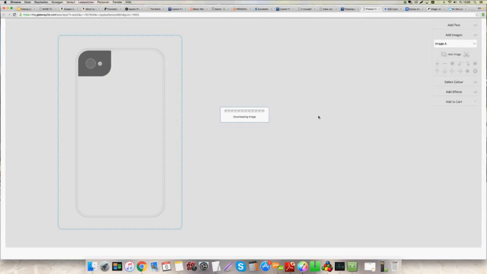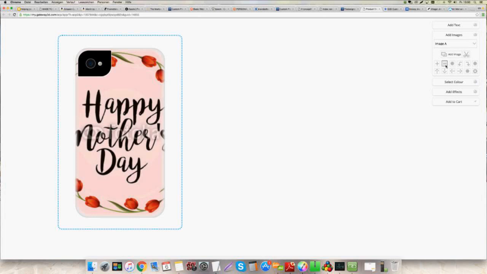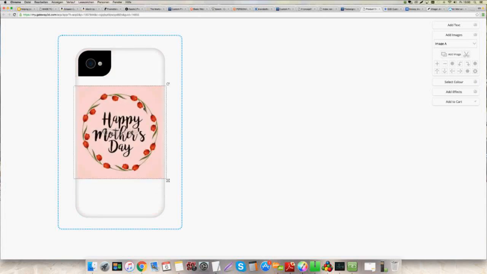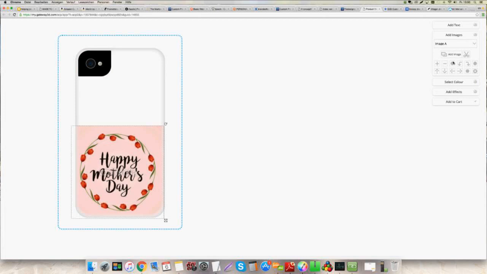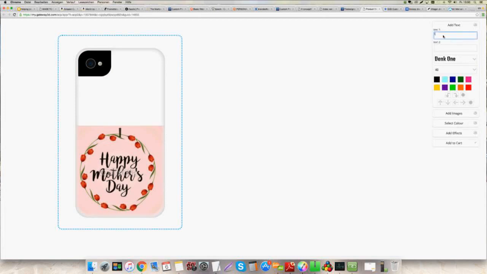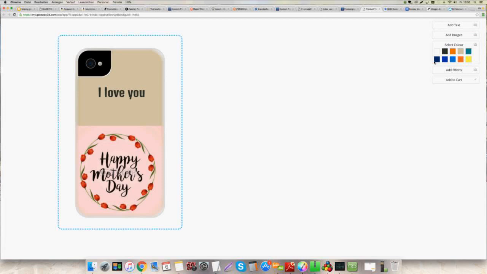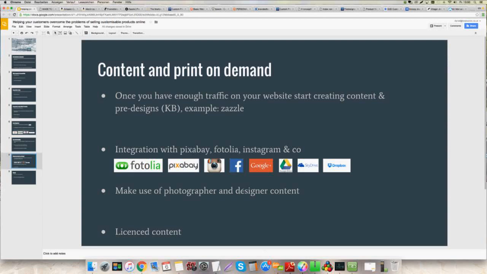You can now click, put it and add it to your phone case, make it bigger and smaller, add a text to it, move it around, give it a different background color, and you're done. So all this content is integrated in our front-end system with all these platforms. And you can also use nice designs and photos from designers and photographers.